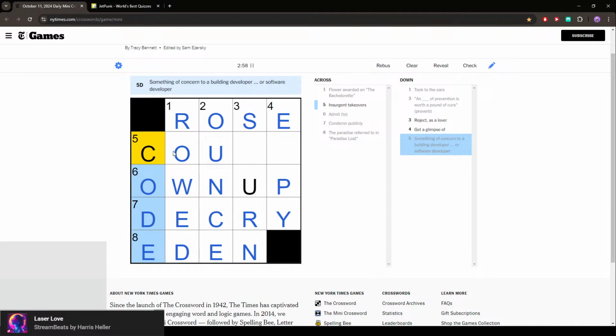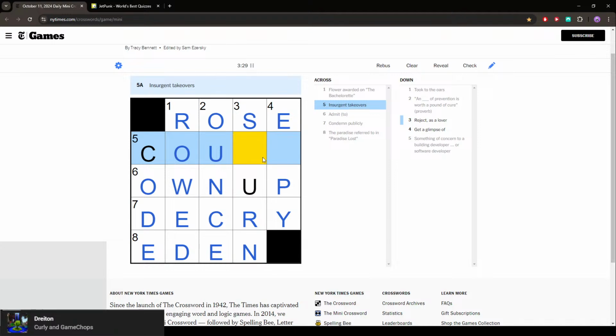Oh, this is going to be coup. Insurgent takeovers. What? What is this? Reject.